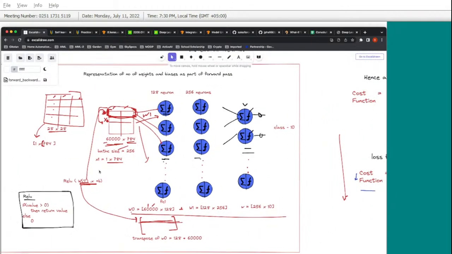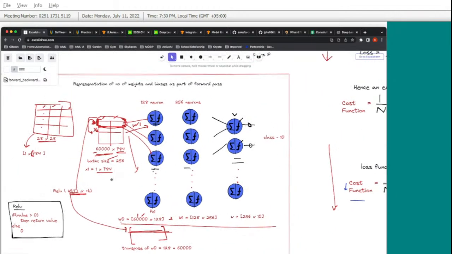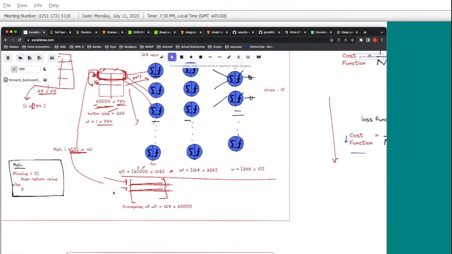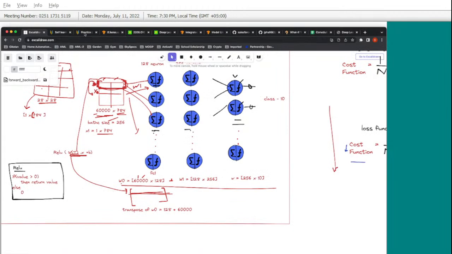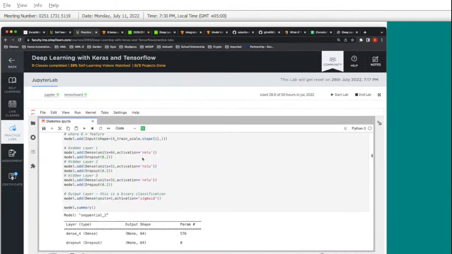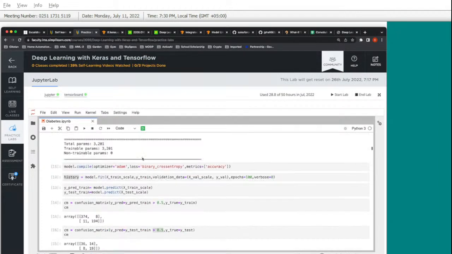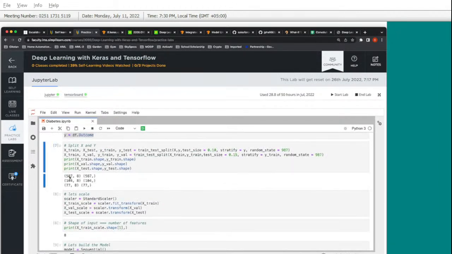I should have actually used a... so in our case, this will confuse, right? So in our case, what do we have? Let's go back to our x. Where is our x? The representation of x. I have 587 samples. Each sample is a matrix of 8. So if you actually consider the input layer as neurons, which you should not, there are 587 neurons in my first input layer, right? Each sample is one neuron, and that neuron has 8 values. We don't consider the input layer as neurons.